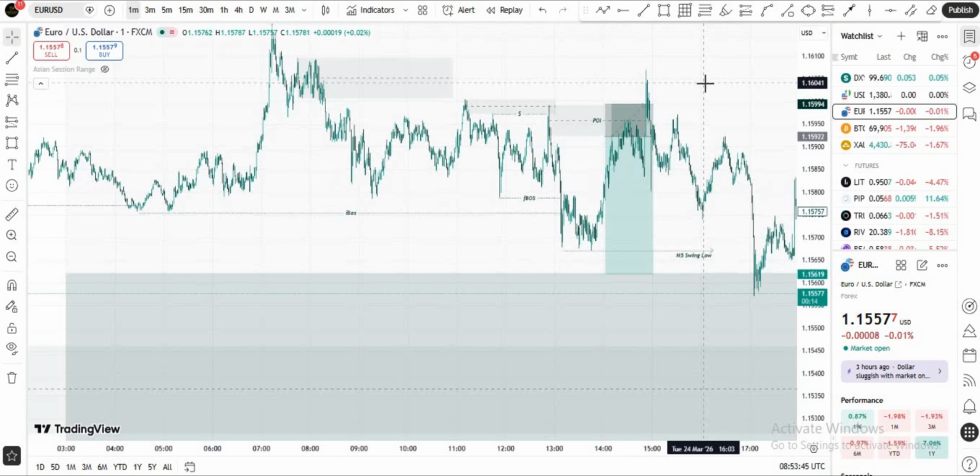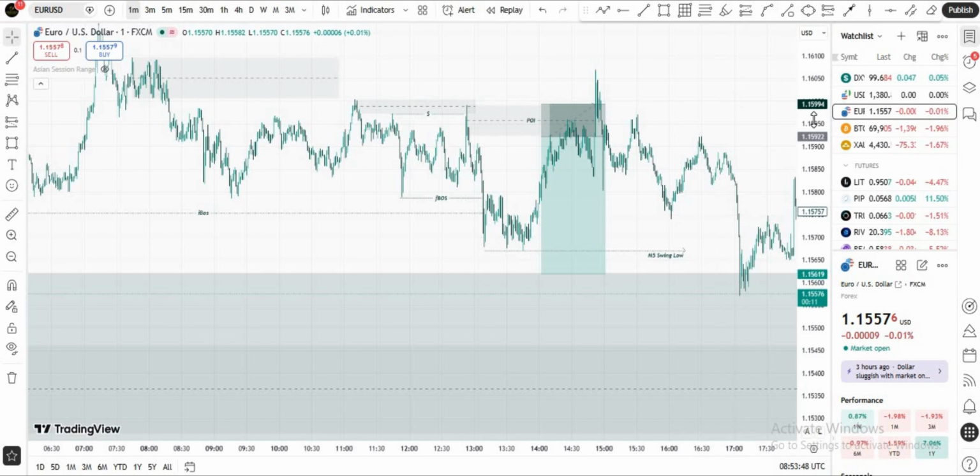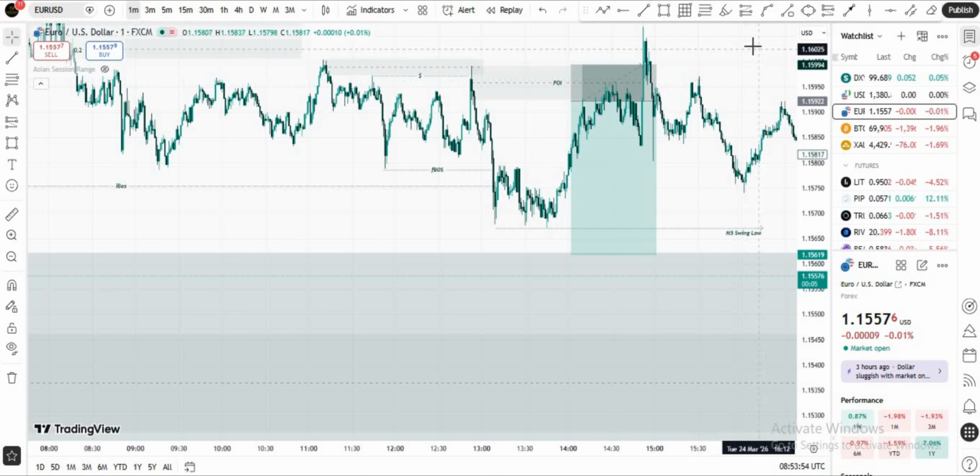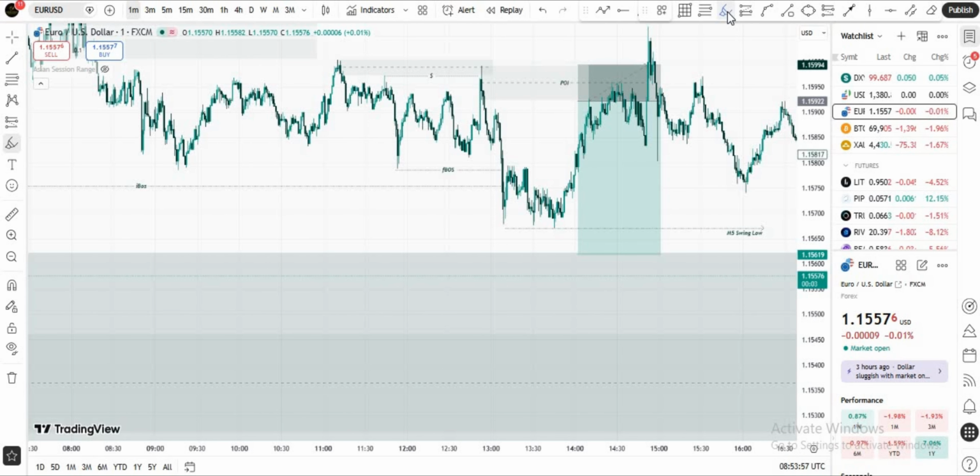And after taking this loss, notice how price did not just go straight to my SL. Notice how price respected that block. That was very clear. If I was really focused enough on this block, because I feel it, let me just say euphoric, because I strongly believed that this zone would hold, right?